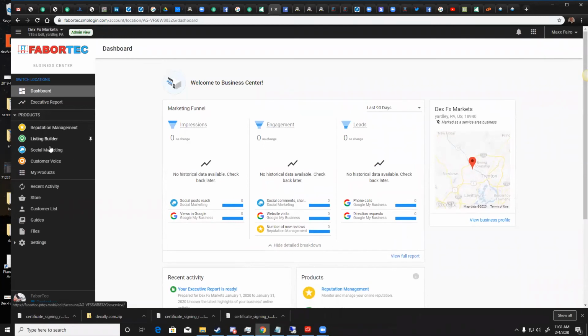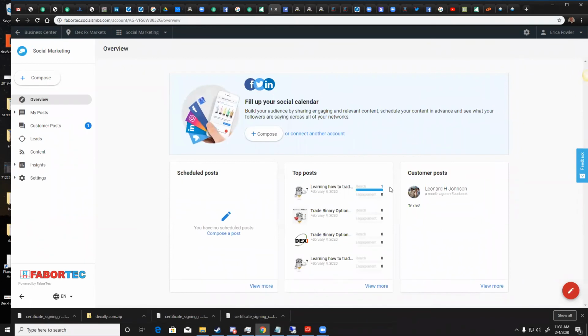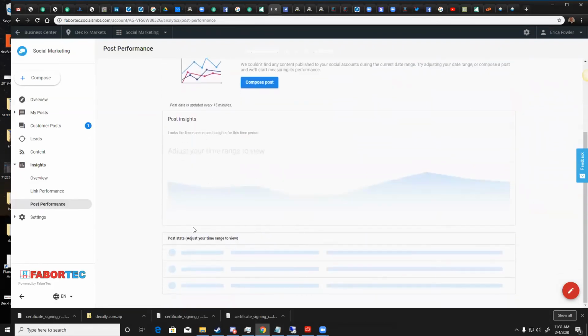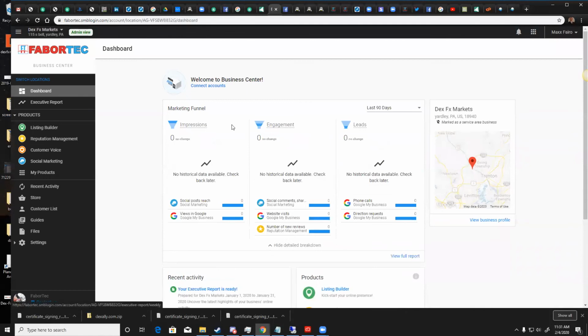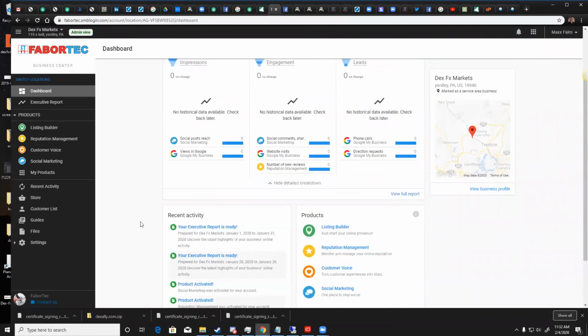Absolutely. Inside each one of the four systems, like the social marketing side, you can see your relative link connection. Okay. Like we said before, it hasn't propagated yet because we just started creating posts, right? But you'll be able to see the insights of each and every post done from that solution. Inside the main hub of your solution, your ultimate goal is about your website, right? Your engagement, your leads, what you've gotten from it. Once you hook up your Google Business Center, there will be other things you can attach to it as well. You can attach Google Analytics to your site and to your systems. There's all kinds of things.